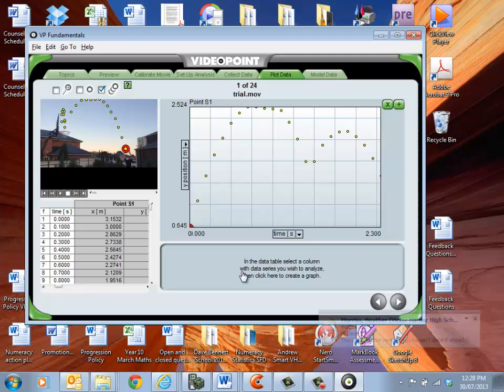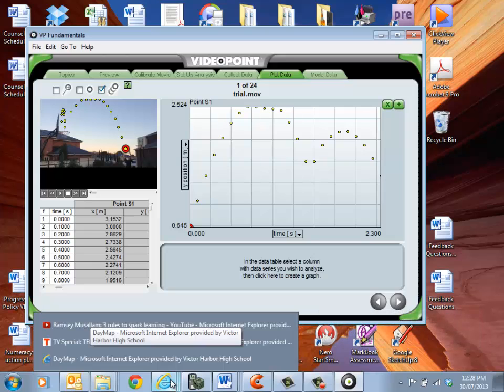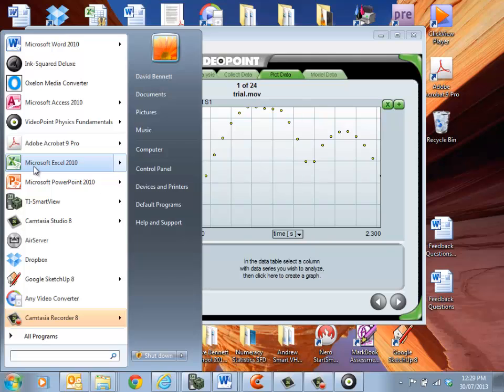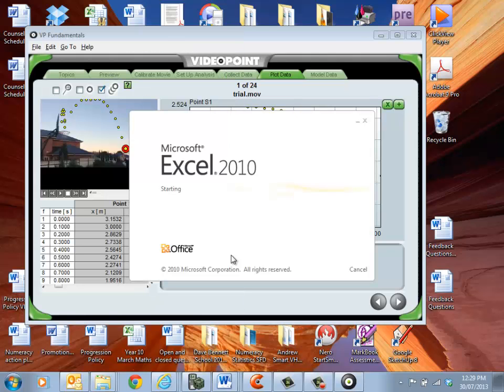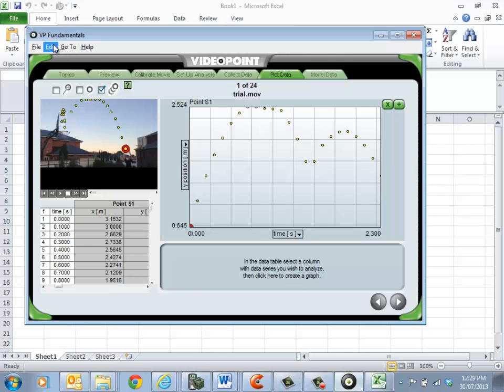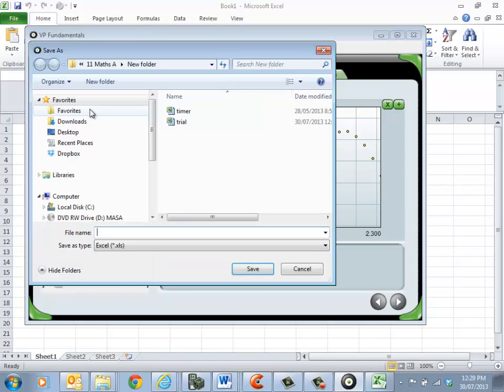And so therefore you can actually work with that data once it opens up as a normal Excel file. Right, so all that data that you've collected, rather than having to try and measure and all that, we just clicked on our program. Hopefully this thing will load up soon. I'll just open up Excel, see if it's there. Might have to try that again. Alright, so just try that again. So if I go into there, I want to export that data to Excel, and I want to call that trial. Oh, it's already there, sorry.